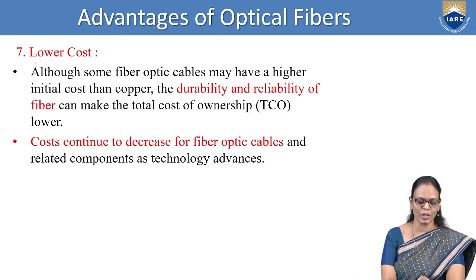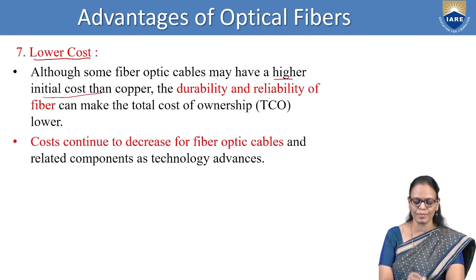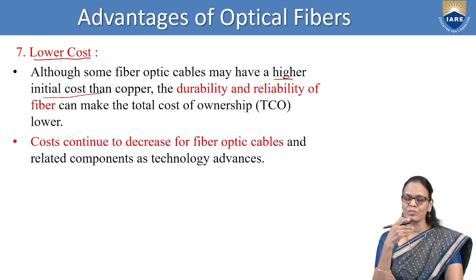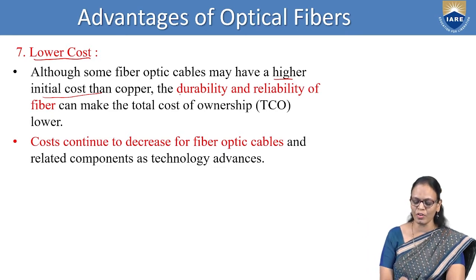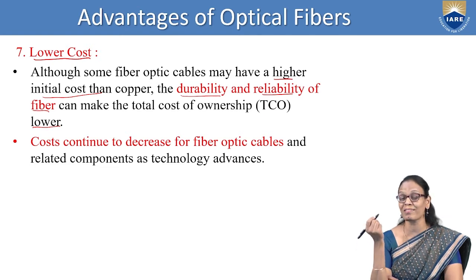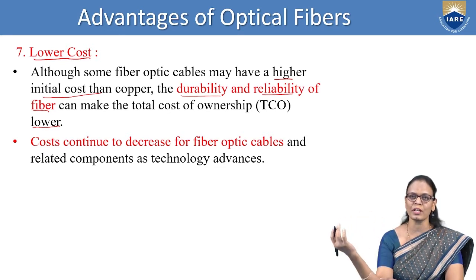Now the last one is lower cost. Although some fiber optical cables may have higher initial cost because of the fabrication process, because drawing very thin fibers may cost more, because of the durability and the reliability of the fiber, the total cost will be lower. You need not replace them frequently, their durability is more, they are sturdier.